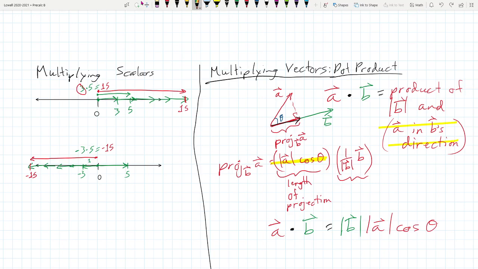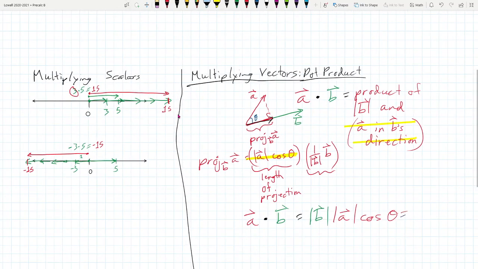Okay, so essentially A dot B, again, I'll just repeat it because repetition helps me. A dot B, this is one way to multiply vectors, is the product of the magnitude of one vector and the magnitude of the other that is going in the same direction as it. Notice, by the way, in this case, they're going to be positive. This is a number, a scalar. So when you do the dot product, you always end up with a scalar, a number, right? This right here is a scalar.